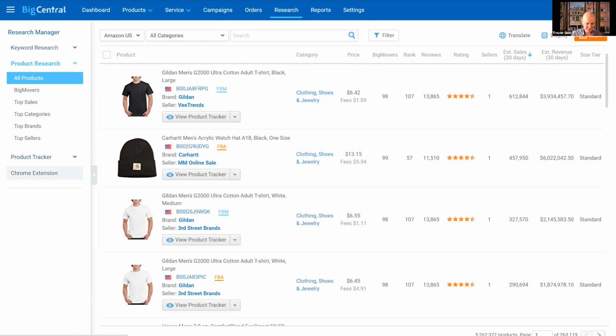So I've got a question. Should we move on to repricing? Because I think that goes into that quite neatly. My experience of repricing is that I think it's important because very small changes in prices can mean that you get the buy box and therefore you get an exponentially larger number of sales. Now, the problem I found with repricing in the past is that on the tools I've used, there's an almost unlimited number of options, and it becomes very hard to know what works. And unless you've got huge volumes going through your system, it's quite hard to test what the best rules are.